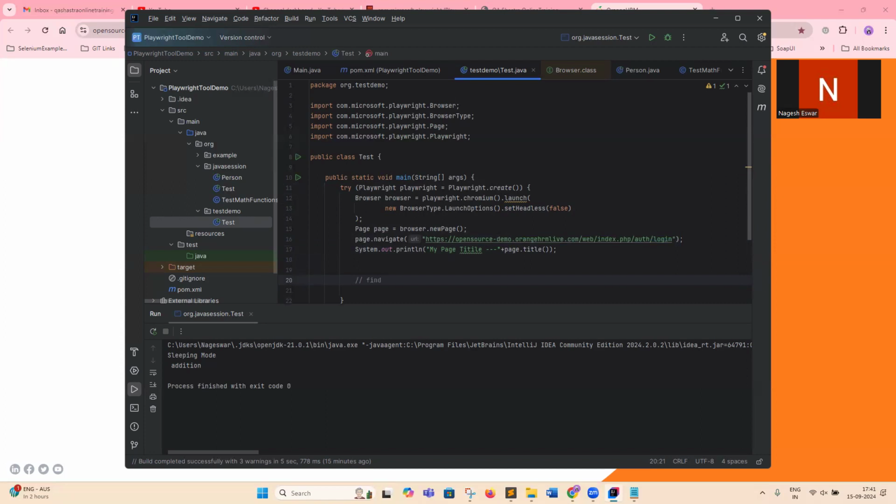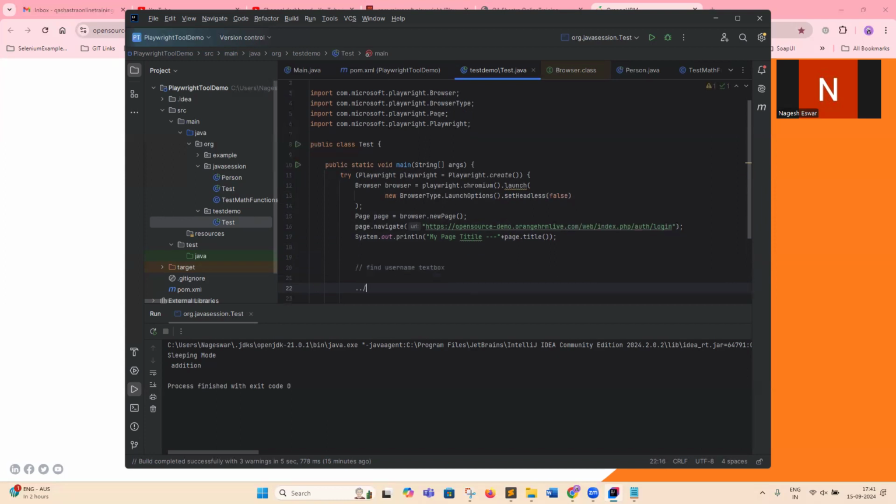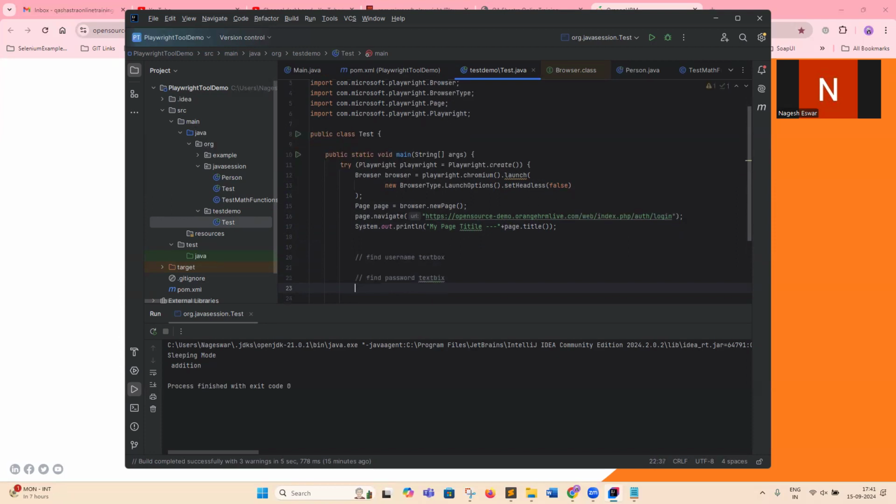to find the username text box, and next find the password text box.